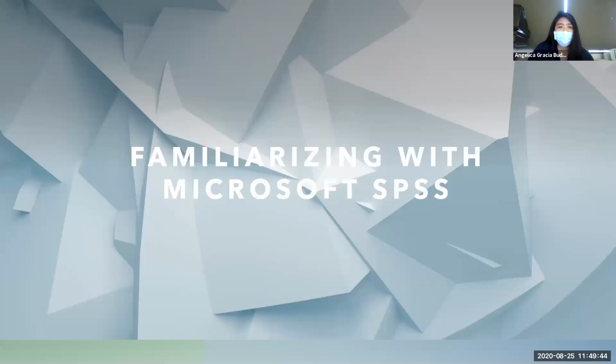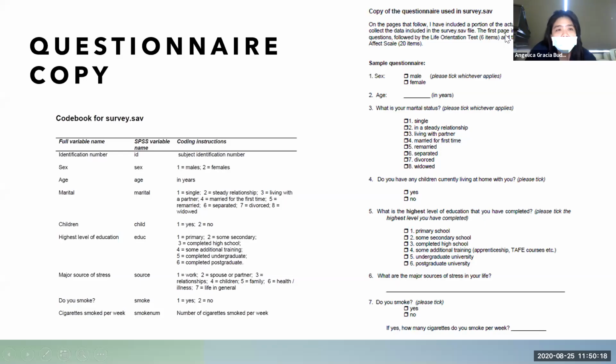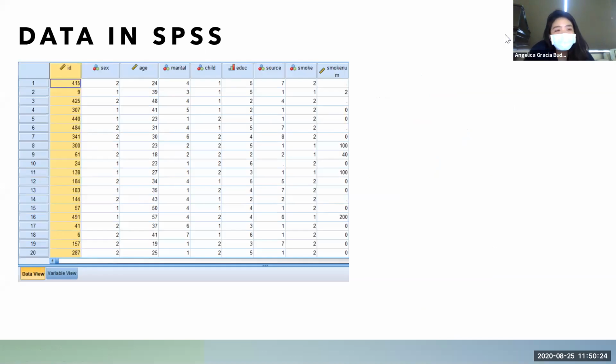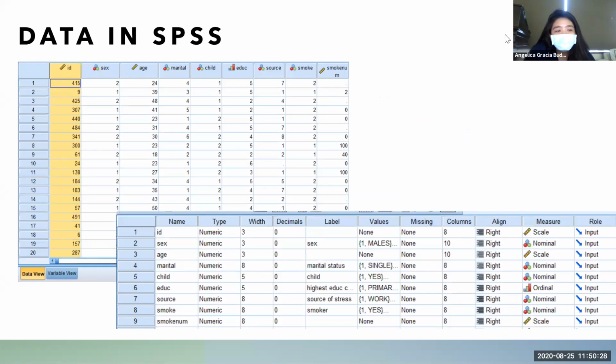Yes. And well, it's a little bit of our task to familiarize ourselves with Microsoft SPSS. I don't actually master it yet, but I tried to play with SPSS a bit, and I tried to do some chi-square scientific stuff. This is a questionnaire I found on the internet, and this is the data in SPSS that I got. This is the variable view.